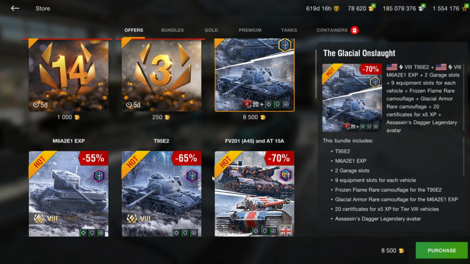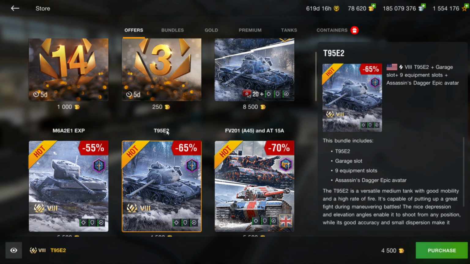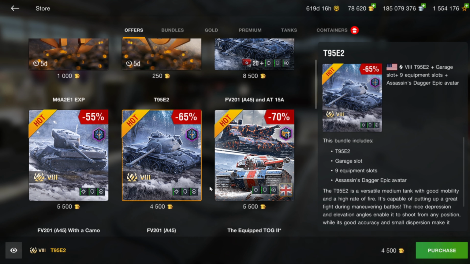Glacial Onslaught is new. We've got the T95. We'll talk about this one, E2 here. I've been playing this tank a good bit lately because it's one of the tanks that I don't yet have an ace mastery in. It fits the bill for the typical American tank. It's got decent mobility, decent gun accuracy, decent armor. It's everything that you would expect in an American tank, but quite honestly, it doesn't have any special feature for a premium tank that makes it stand out and makes it worth spending this much gold on.